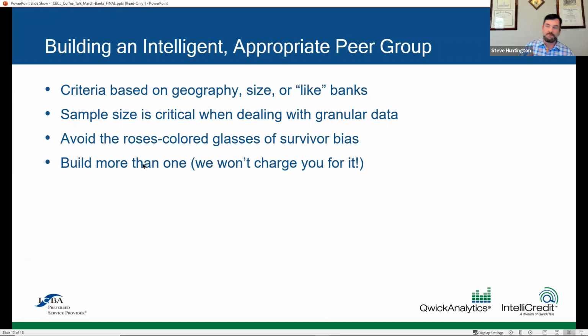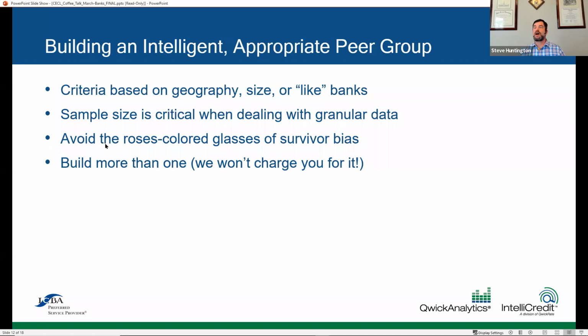So one thing that you'll find that's pretty ubiquitous throughout the Quick Analytics platform, not just in our CECL tool, but on all the tools that we provide, there's two things that are pretty much everywhere. Peer data, the ability to compare your performance and your experience with your peers, no matter what you're looking at, pretty much. And the second thing is the ability to get your data any way you want to within a single click. So when we're looking at peer data and when we're looking at different outputs for the report, keep in mind that you're always one click away from pulling it into an Excel environment, a PowerPoint environment, from PDFing it or printing it in an attractive sort of readable manner.